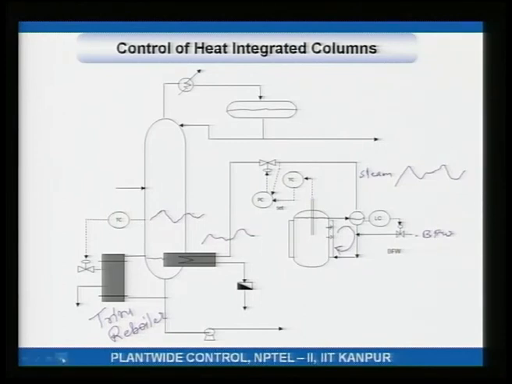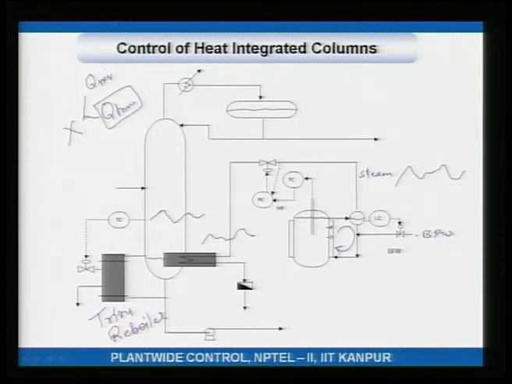That is a very neat trick. You see, what we are doing here is we are controlling the trim duty. So, if the total duty is X and this X is split into whatever is coming from the reactor and whatever is coming from the trim, I am adjusting the Q trim.